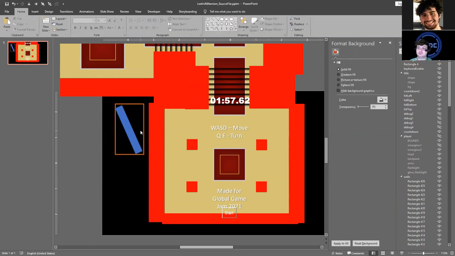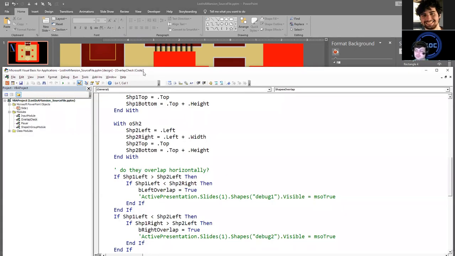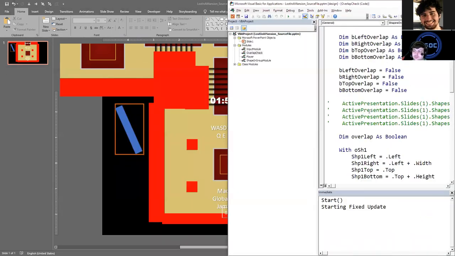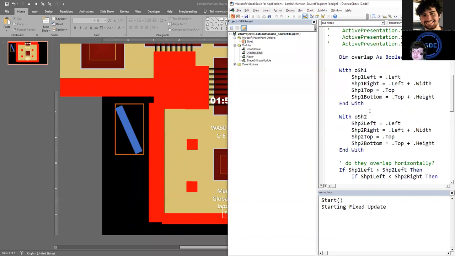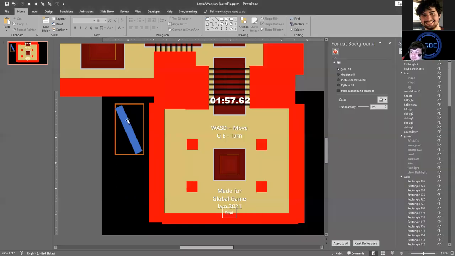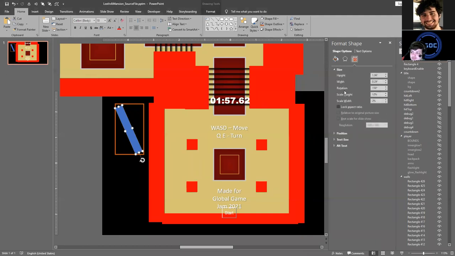And in code, the way that's defined is I'm just getting the extents of the shape. So the leftmost point on the shape is going to be the left coordinate. In PowerPoint, the origin of the shape is defined as the top left. So you have these dot left and dot top. Those are just the parameters of the shape, because that's what's in here, this position. Oh, you can actually change the origin, but the default is the top left corner. So this position would be here.